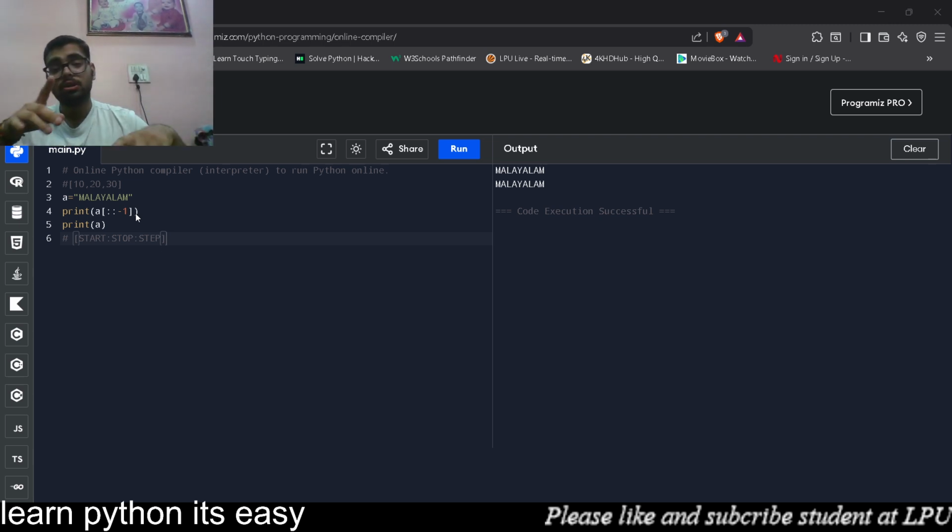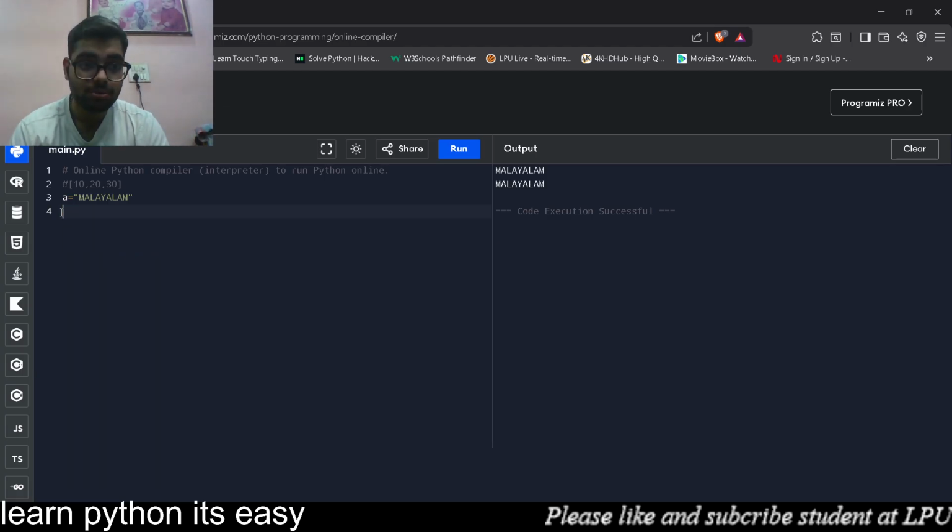The first operator is our concatenation operator. What it does is it adds two strings. That means if I want to add two strings, say I write hey here, and there is a string b where I'm writing learner.